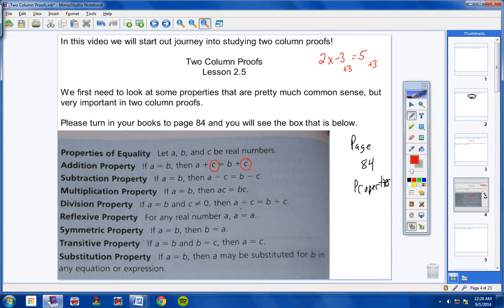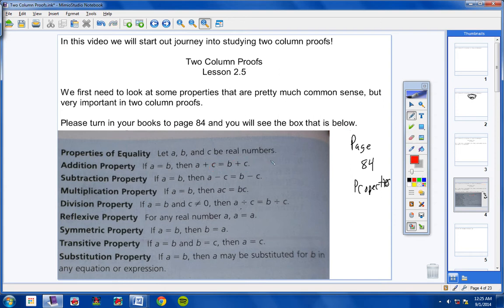And I wish they had that written. It should say addition property of equality. Notice here it says properties of equality. It's very important that you notice that. Is everybody listening to me? Because all of these properties here are dealing with equality, not congruency and not inequality. So it's very important you see that. I would make a note of that somewhere, okay? All of these properties here are properties of equality, okay? So the addition property is just saying we add the same number to both sides. That's all that it's saying.